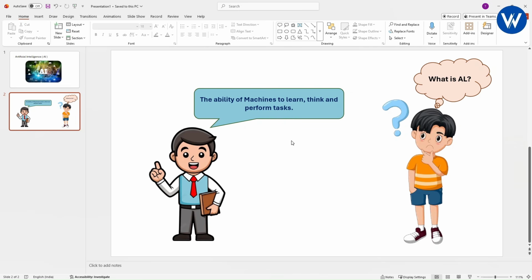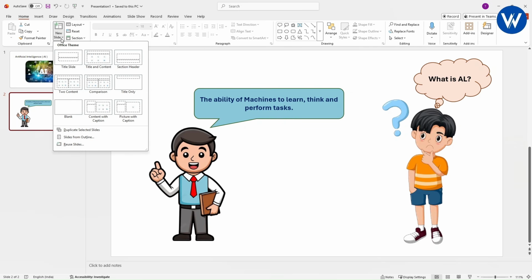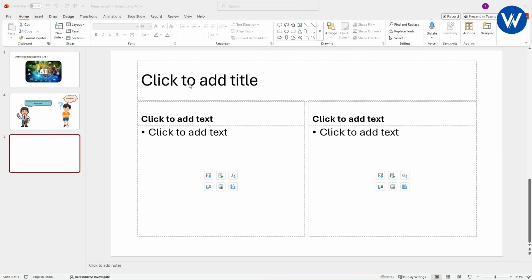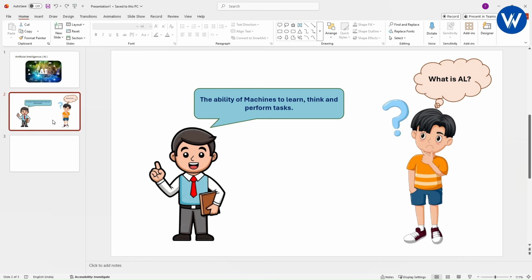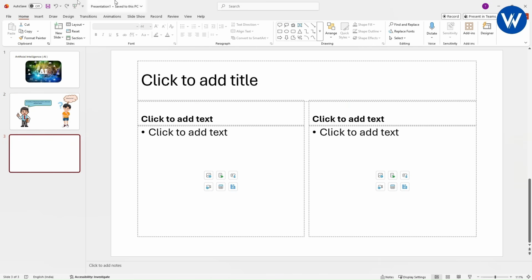It is known as AI. So, basically, I will insert one new slide again. Now I want to do the comparison. So what I will do, look here guys, I will take this comparison slide. With the help of this you will get an idea. I will be showing you how you can add the animation, what is the use of transition, each and everything we will do with the help of this presentation which we are making.